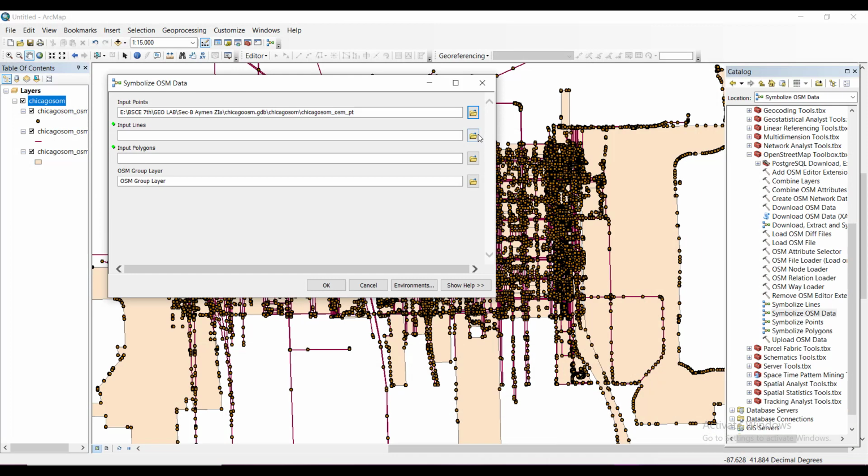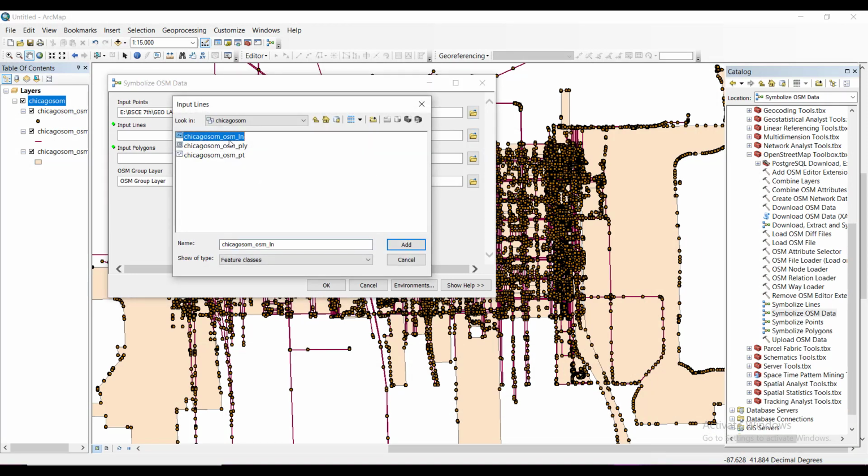Now similarly, add the input lines. This is the line, and add this.